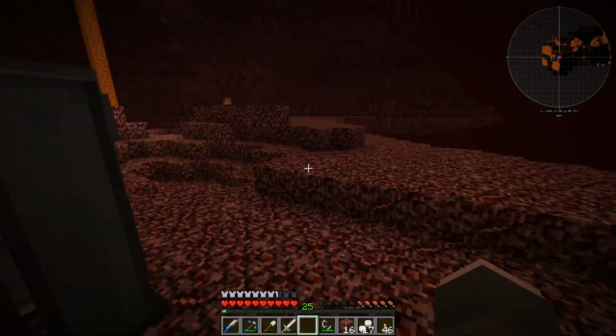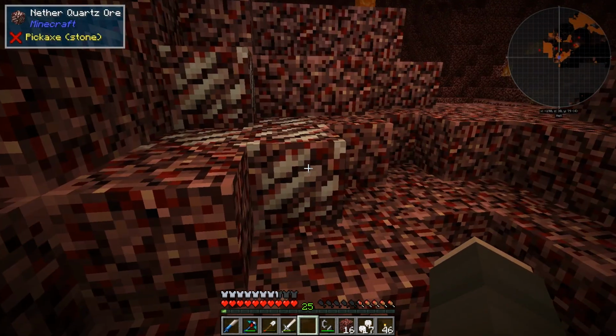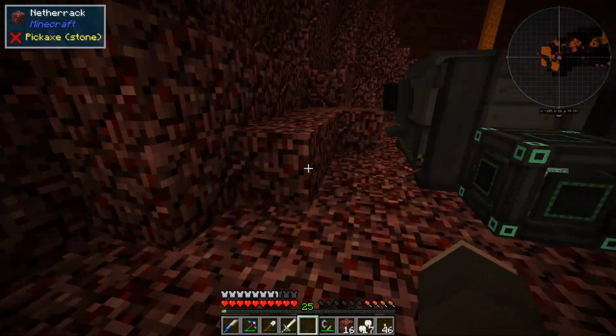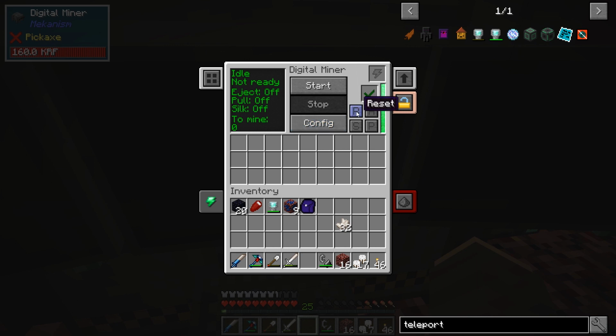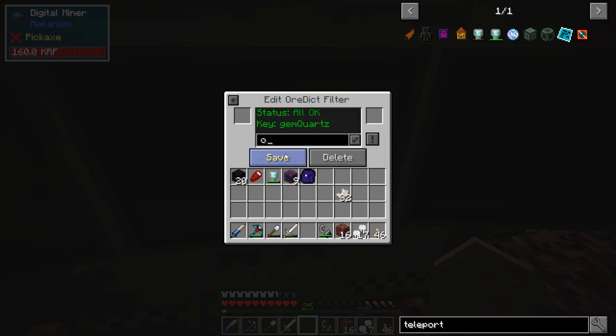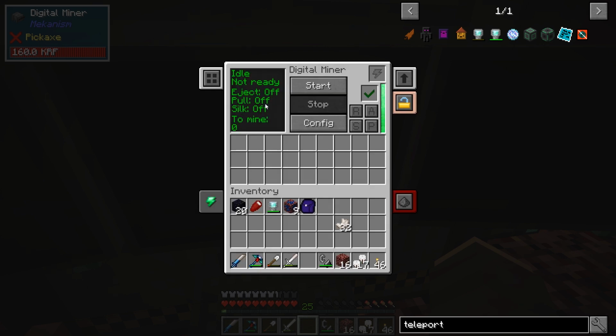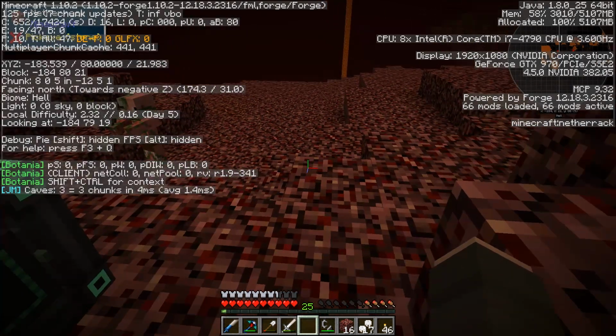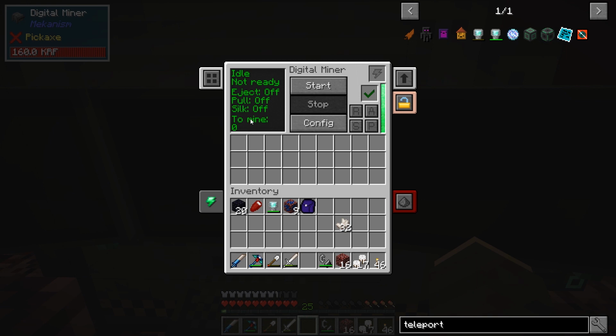Okay. Let's see if we can find some. Maybe hovering over it. Nether Quartz ore. Oh, it actually is called ore. So maybe we can find it. Ore quartz? Yes. There it is. All right. Not silk touch, not pull, not eject. Config. Let's go from what Y level are we at right now? Let's do the same. So from 60 min, because we don't need to go below that.